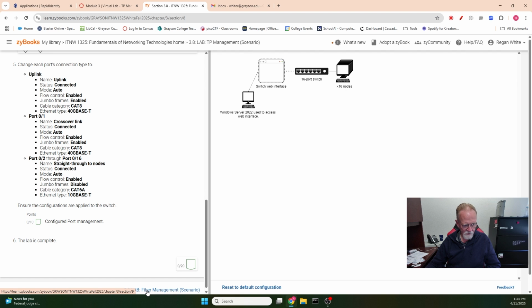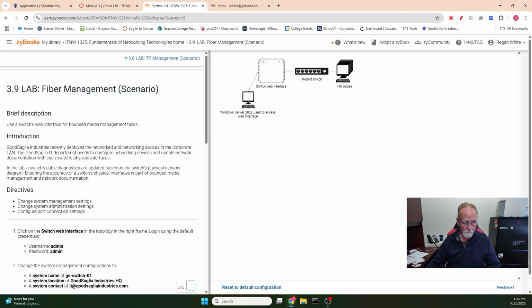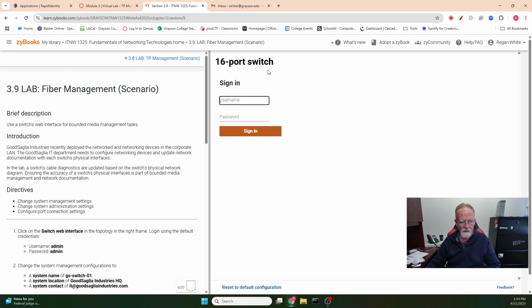And then we can move on to the next one, which is the same thing, only it's a fiber management scenario. So you're basically repeating the same thing that you did in the walkthrough, only you're not given quite so much introduction information. By the way, to activate that, you're going to click on the switch web interface. You can see where up here this web interface is. When you click on that, it will take you in, and this is where you'll type admin and go on from there.